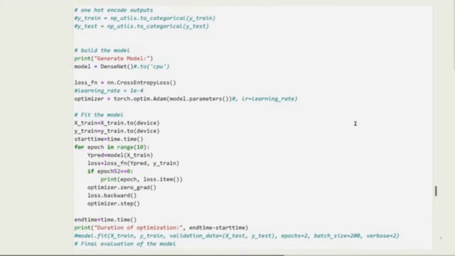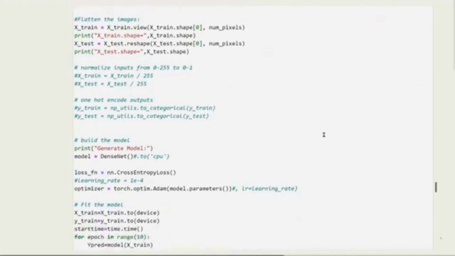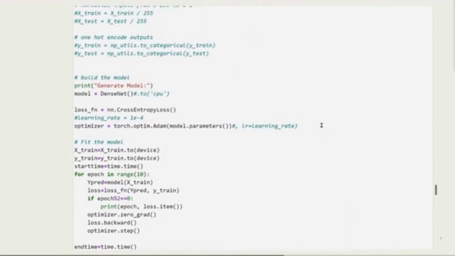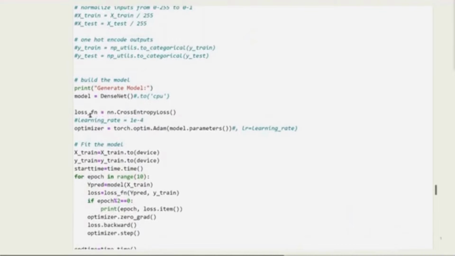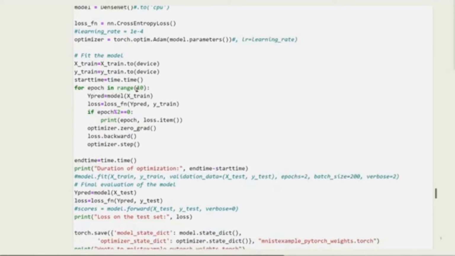Then we move on to build the model. Our model is this dense net that we defined here. We are defining our loss function, where we are going to use the cross entropy loss, and we're defining our optimizer, where we are going to use the ADAM optimizer. Here we are training the model. We're going to use just 10 epochs, just for a short example.